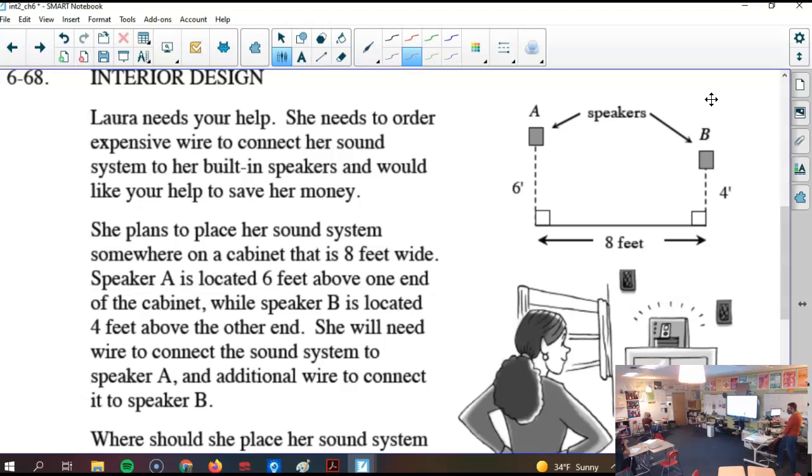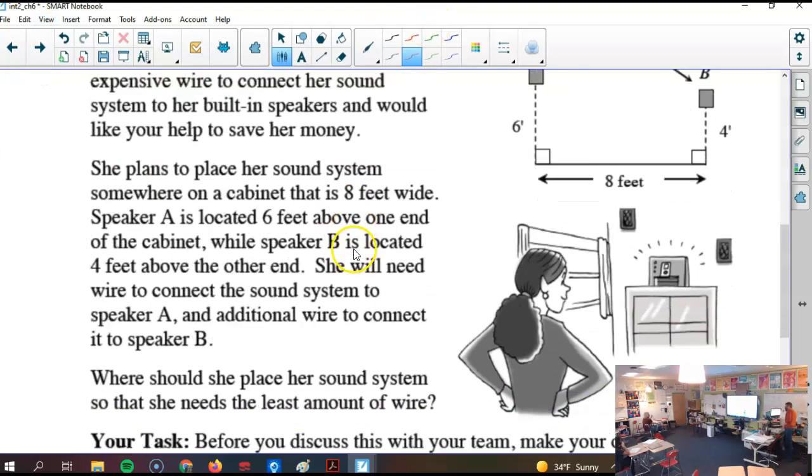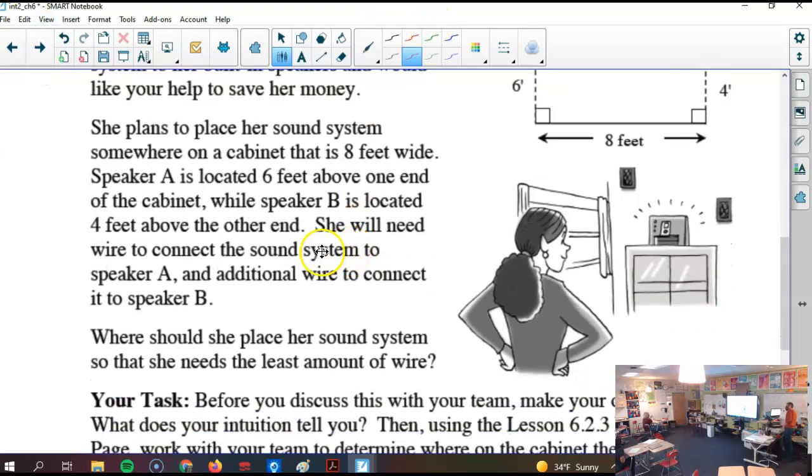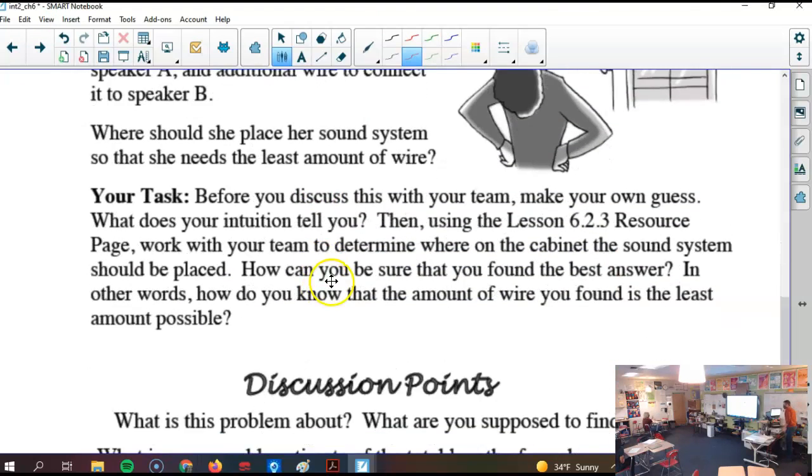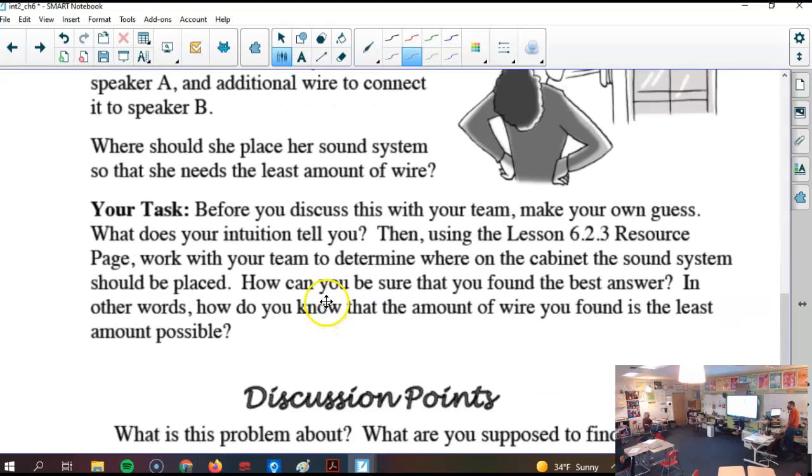And this is what they use in schools and everywhere else. All of our PAs are hooked up with wire. Most things aren't Bluetooth because it can get interference. That's where building cost comes in. So what Laura needs us to do is minimize her costs. And minimization, yeah, I think that's a word, is often a task put to mathematicians.